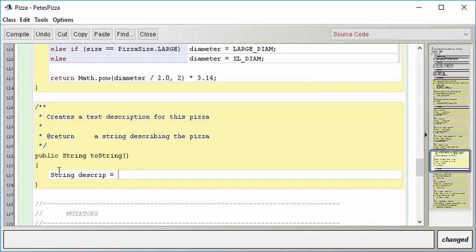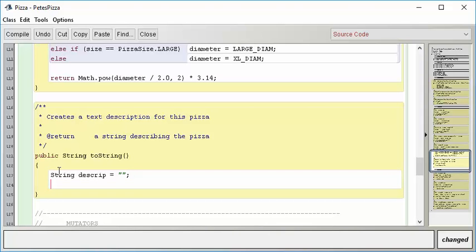I'm going to do this in multiple lines because I'm going to build it, and if I try to do it all in one line, the code's going to be almost unreadable. So I'm going to do sort of a string building exercise here where I'm going to say descript plus equals, which is going to concatenate onto the empty string the word type, and then I'm going to concatenate on the type, and then I'm going to concatenate on a backslash n, which is our new line character.